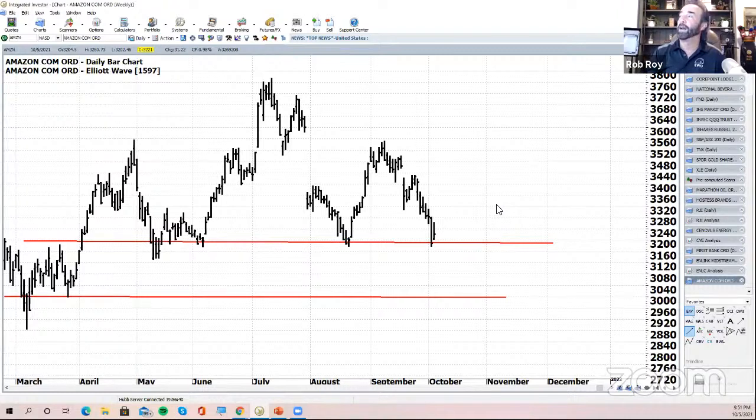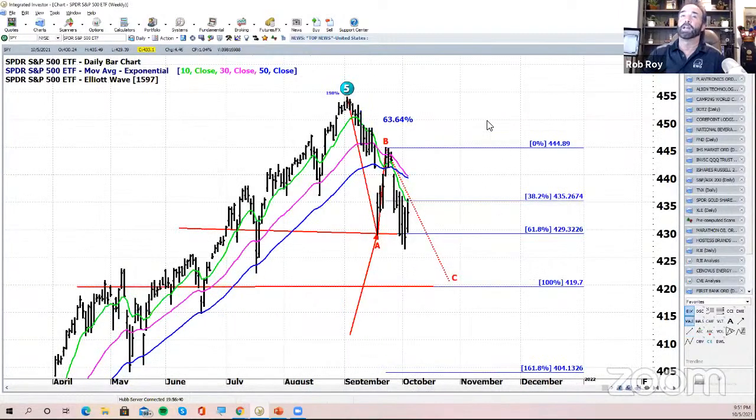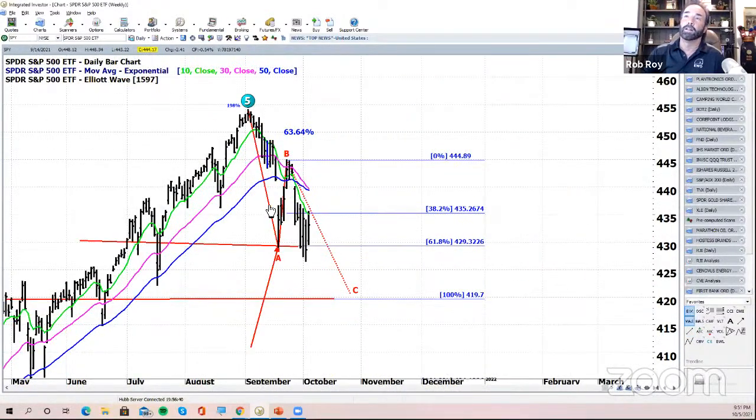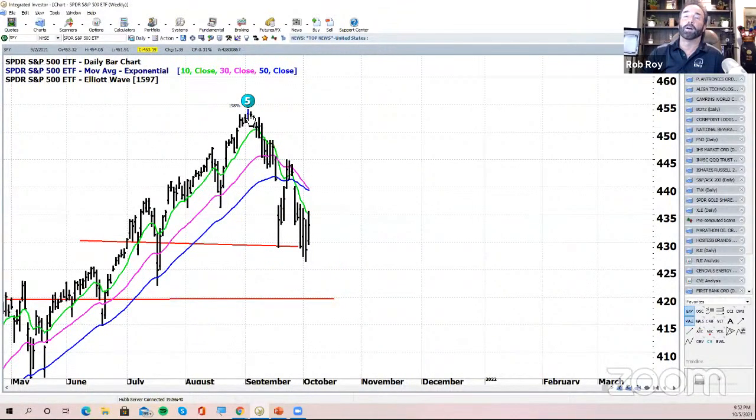George asks, can you explain how and when to use Fibonacci retracements and extensions, starting point, etc. I could go through an entire session on that. I'll give you a brief rundown, but I would refer you to our website. We have tons of education on that. And that always is the question, where does the impulse move start? And that's basically what it amounts to. You can see there was a doji up here where the market ended and we started to the downside. You can see that there was a pretty good impulse move.